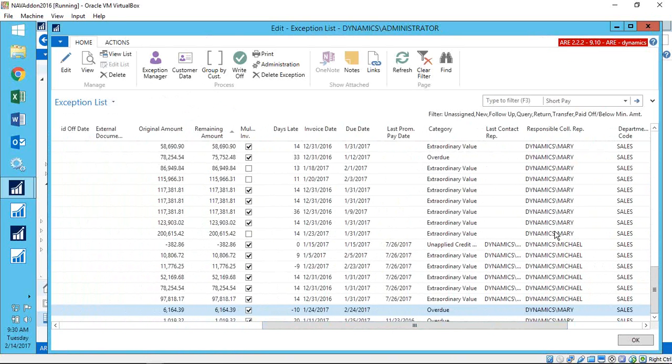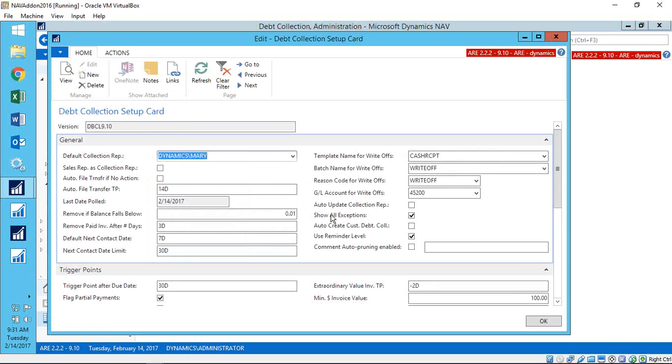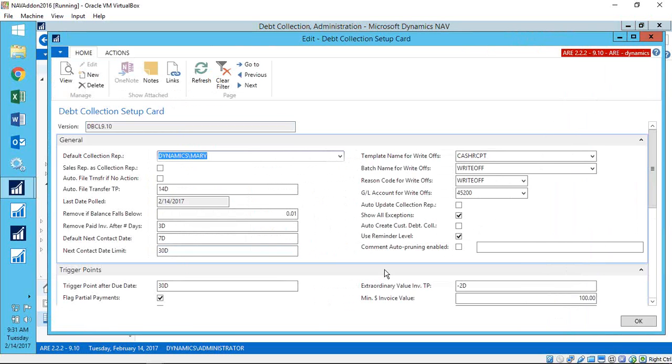Now, this can be set so that that's true, that if you're not the assigned rep, you won't be able to see this information, or, which we had several requests for, we can say, although we've assigned it to a specific rep, we want all reps to be able to see all overdue invoices. So this is a setup function, whether or not all reps can see all overdue invoices.